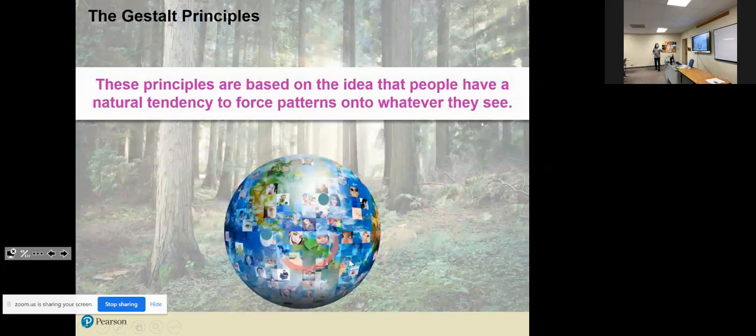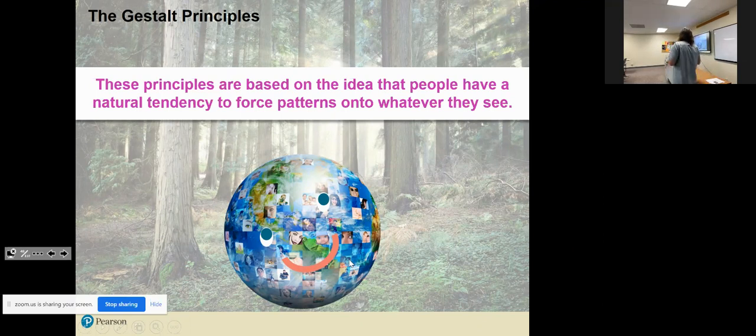Now, I'm going to give you some examples of how we can mess with our minds a little bit. I like this lesson because we get to do a lot of visual trickery. One of the things that you're going to do today is look up some kind of illusion and explain what principles are at work. So pay attention to what we're talking about with some of these.